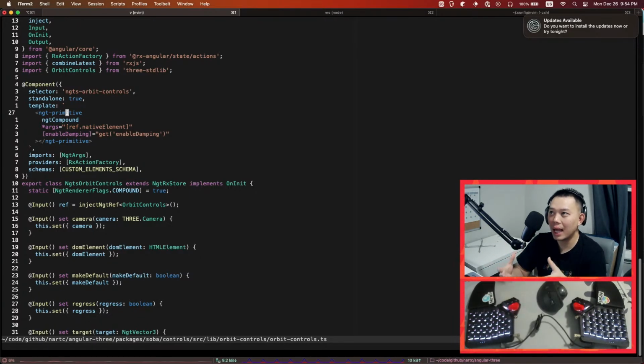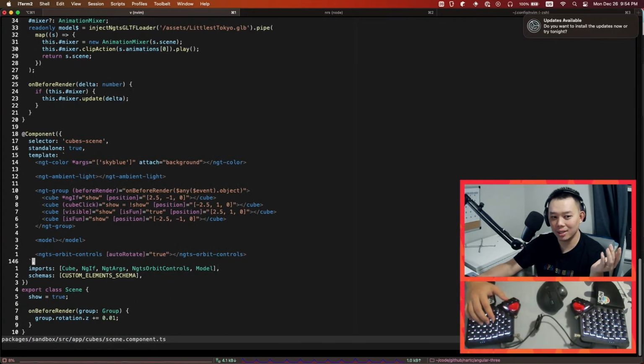So what this allows is that by the to property, I can set the inputs on the NGTS controls, and the renderer will set that property on the NGT primitive, on the underlying orbit controls.